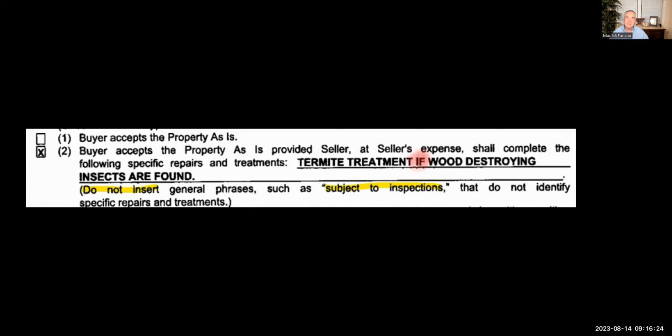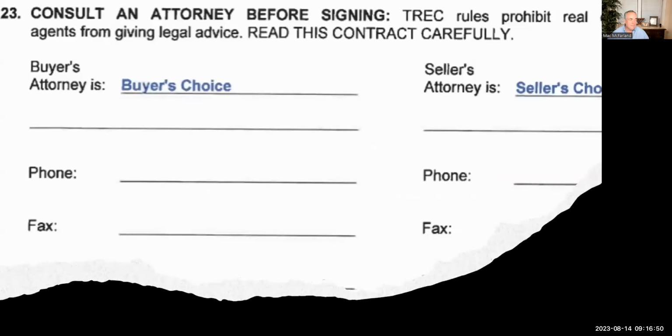This is a business, and it's your business. It's your license. It's what you do. It's also the license of the brokerage or the broker. We need to make sure we're doing things the right way. And this specifically even says, do not insert subject to inspection. And in my world, if it means subject to, I don't know. You guys. And right here, we've talked about this.